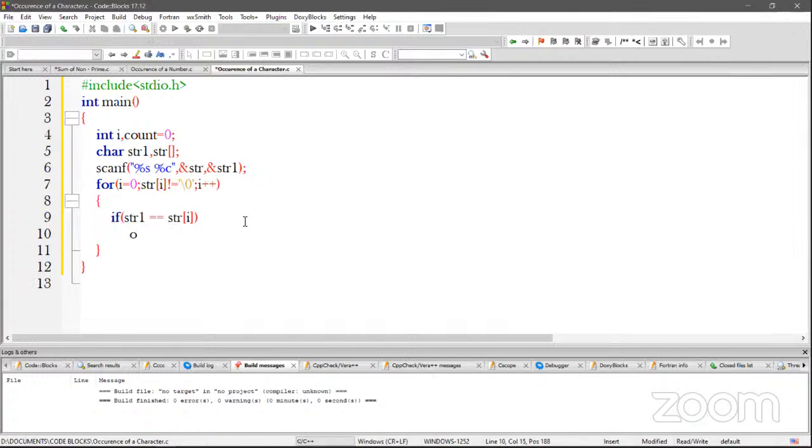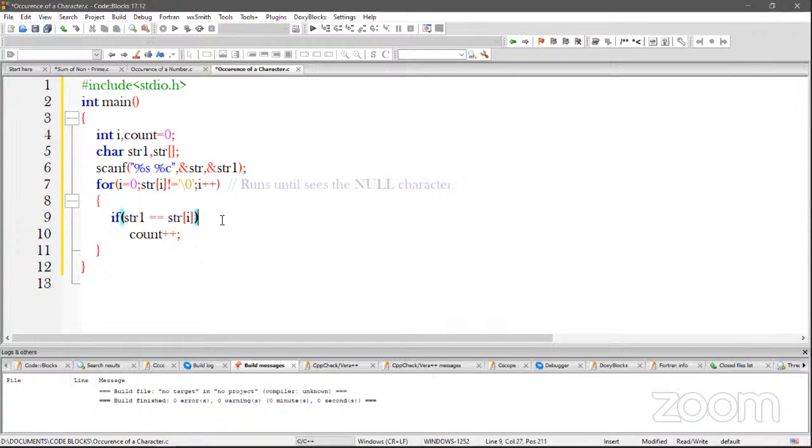Then I can print the count value at last, right? So this for loop will keep on running until I get the null value. It runs until it sees the null.